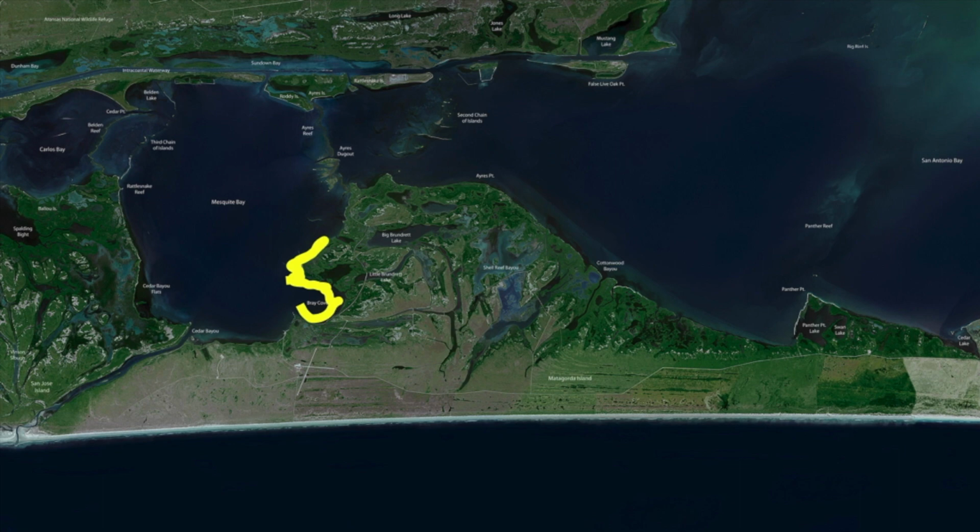But right now, areas that you really want to focus on, again, is your mud areas, grass, clump shell, not big shell beds, but clump shell. If you know areas like this, these are areas that you're really going to want to target. Down here in Bray, there's a few spots like that. Up on the south shoreline in Mesquite, there's a few pockets like that.